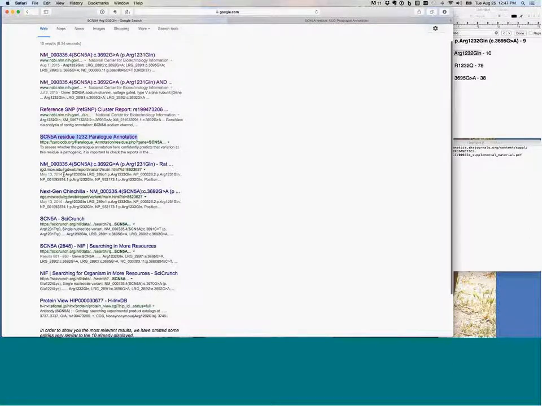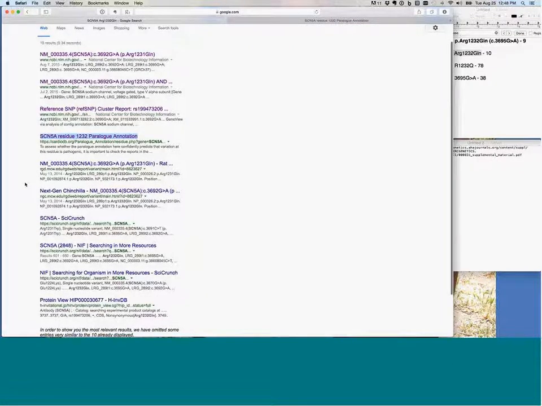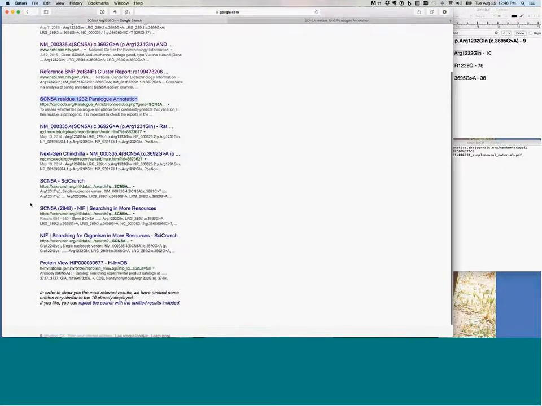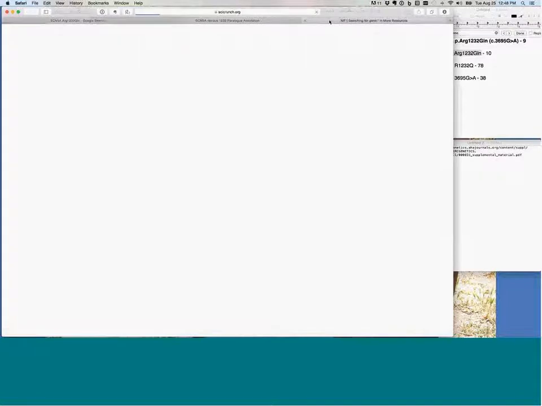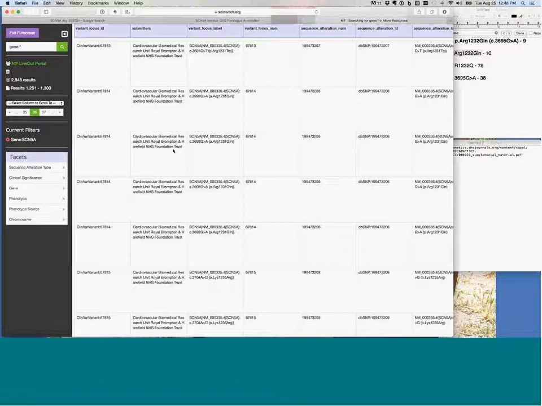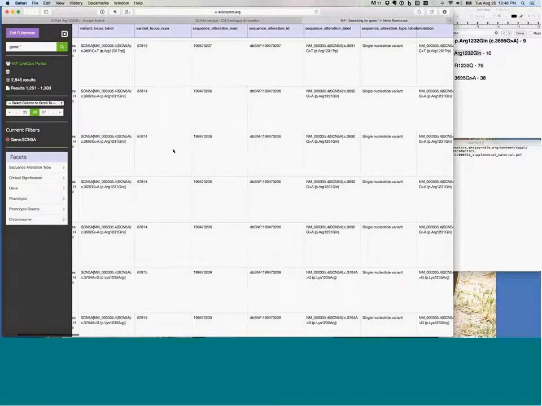This one is a database that pulls data from ClinVar, so it's redundant. This would be simple, but I could check it to double-check. You get lots of databases that are aggregating data pulled from other sources, that are often not very helpful. So my guess is these four are not going to be very helpful, but I would want to go through each of them. So let's just take a look at this one. It looks like this is going to be a pull from ClinVar.